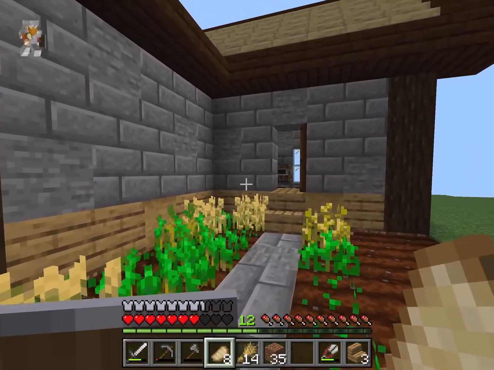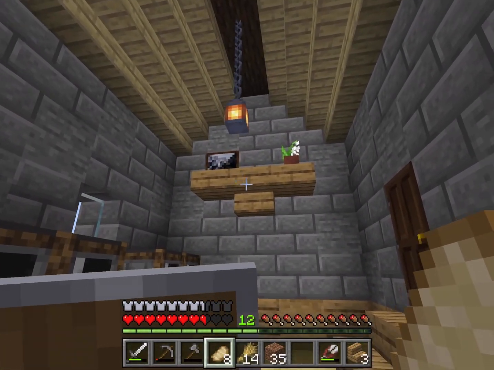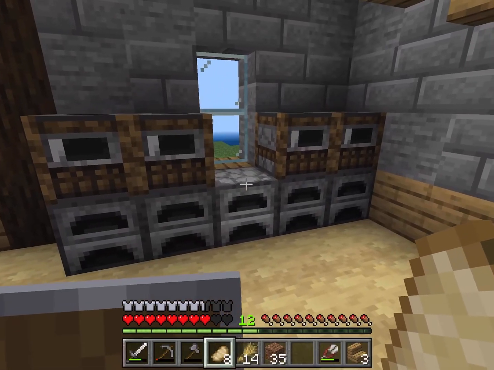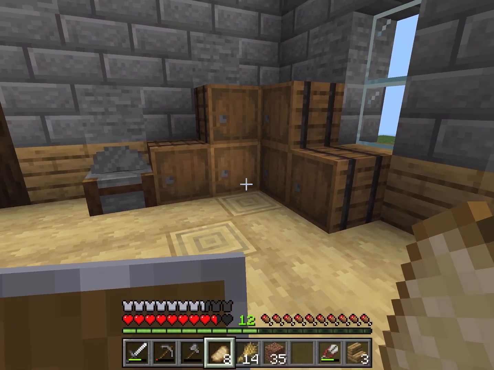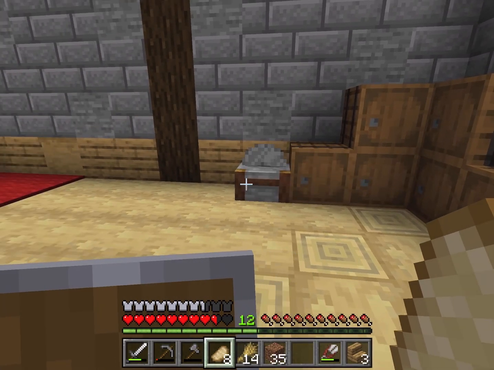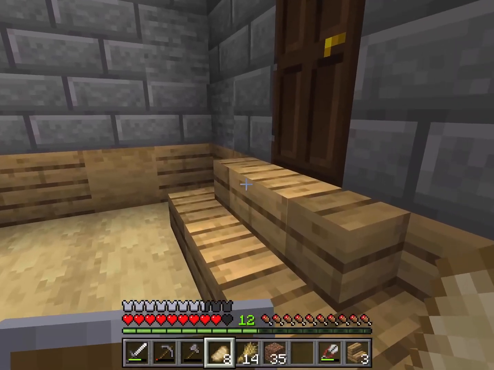Then we have the crop farm, and once you enter our house, you're greeted with a nice shelf and our functional smelting area with 4 smokers and 5 furnaces. Then, over here, we have our storage and a stone cutter because it looks cool. And then, around the corner is our bedroom. I'm most proud of that area. It looks amazing.